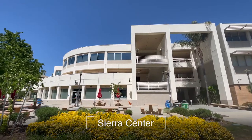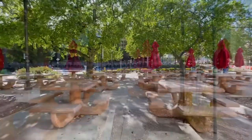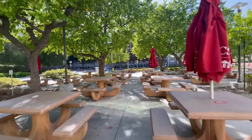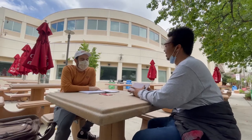The Sierra Center can be found close to Jerome Richfield Hall. Similar to the Plaza del Sol and Arbor Grill, this location also contains many tables for students to gather. It also comes with some natural shade provided by trees surrounding the area. I thought it was nice because it was really shaded. This is my top recommendation — this one was soothing, relaxing, and the place I would work. Just a good place to crack open a book.